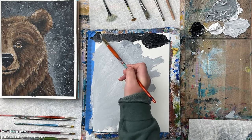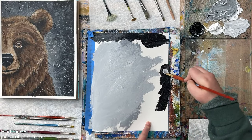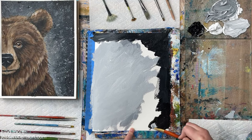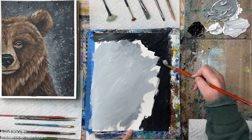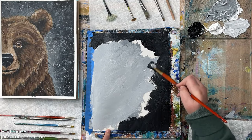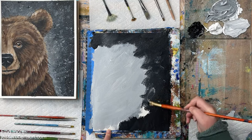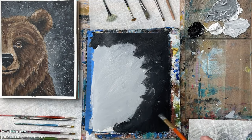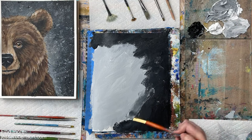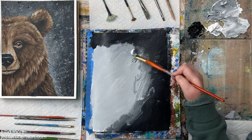And then in with the black around the perimeter. Grab a big, juicy amount of paint, and we're gonna paint fast and loose, okay? The background's gonna be a few layers in technique, so don't overthink this. We're just gonna get these juicy colors on, bring the black up and in towards that medium gray. Then you might need a little bit more paint around the edge just to start softening this together.